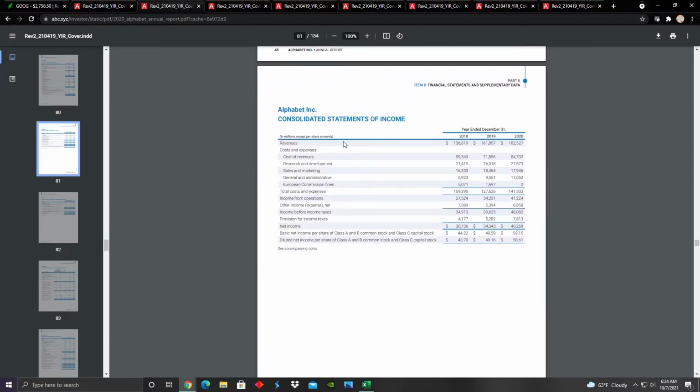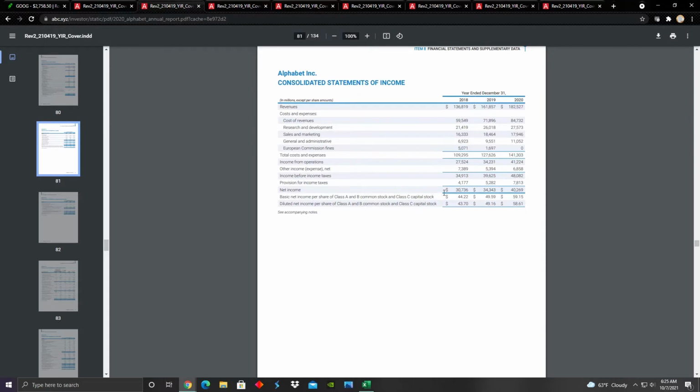Now onto their income statement. I want to break down this specific column right here, their revenues, which I will do directly after this, because I want to figure out how much of their revenue is made up specifically of YouTube ad revenue, and I also want to figure out where in the world most of their revenue is located and what percentage allocation that makes up of their total revenues. So we can see on their income statement in 2018, their total revenues were $136 billion, and in 2020, they increased to $182 billion, with their net income, their bottom line, being $30 billion in 2018 and increasing to $40 billion in 2020.